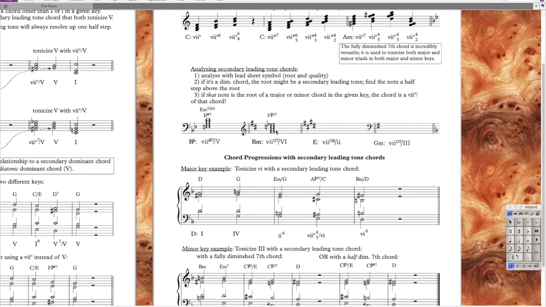Now, this is going to be interesting. What if we try to do the same thing, but use a half diminished seventh chord? Okay, this would be the chord, C sharp half diminished seventh. Now, I'm actually going to erase this. And you'll see here, this is our B flat. We just want to make that into a minor seventh instead of a fully diminished seventh. And now we have this C sharp half diminished 7 going to D major.